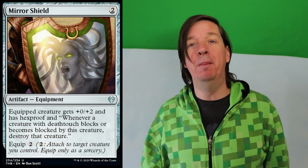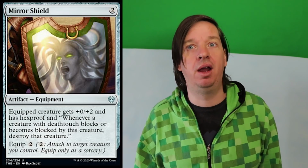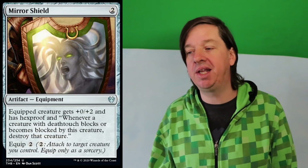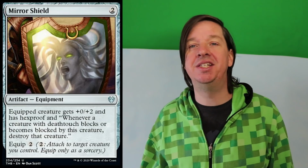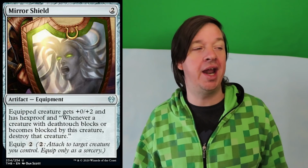And what this does is makes Charax very, very, very difficult to deal with because now he has hexproof, right? That means your opponent can't target him. On top of that, he's got 2 more toughness. So now he's a 0-19. That's so good.